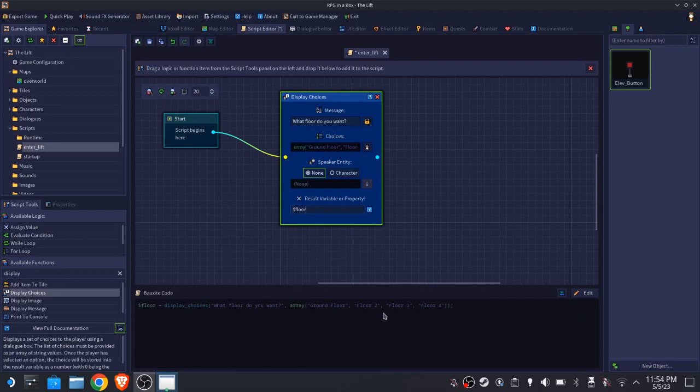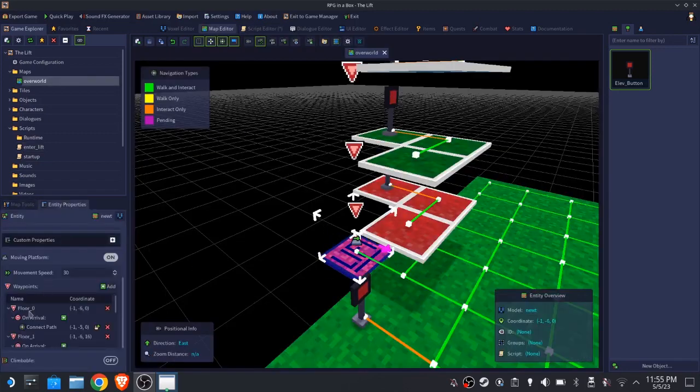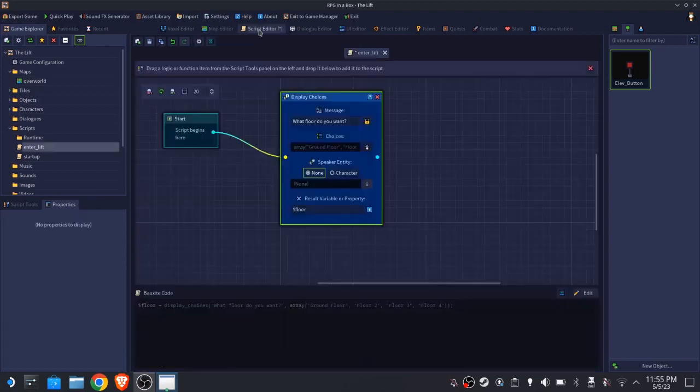So that's how we can tie this to our waypoints, because if you remember, we called our waypoints in our lift floor 0, floor 1, floor 2, and floor 3. Because the starting floor waypoint starts at 0 and arrays start at 0, this entry here, ground floor, will relate to that waypoint, floor 0.